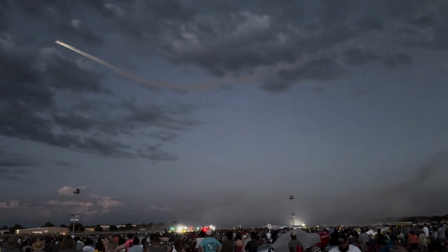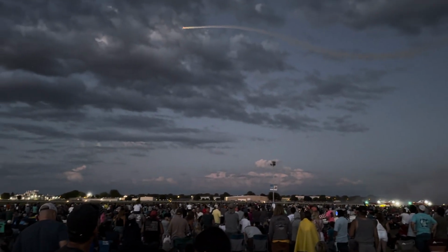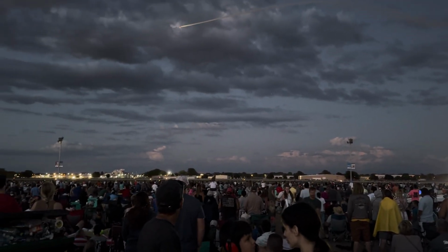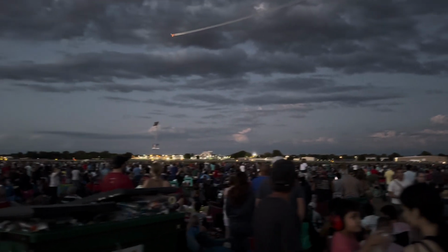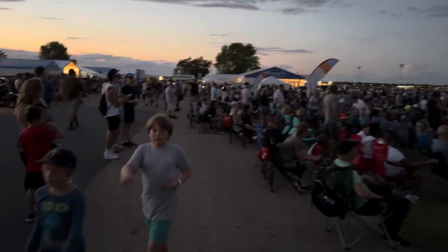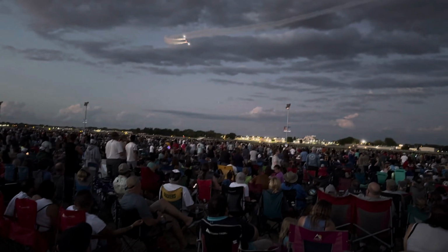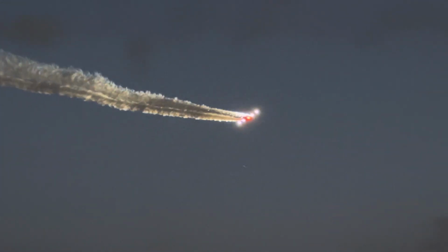David Martin is flying a very unique airplane. I say it's unique. It's basically a stock '55 Baron. And it is truly stock because he and his wife Martha flew here from Possum Kingdom Lake in this very airplane. The only thing that is not stock in this airplane is the smoke system. David Martin is going to recreate an act that impressed him as a young man when he saw Tom Danaher fly this very airplane at an air show in Texas.